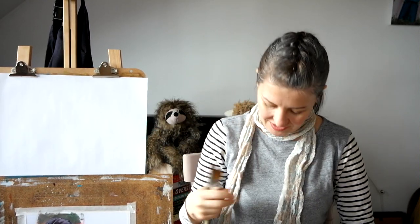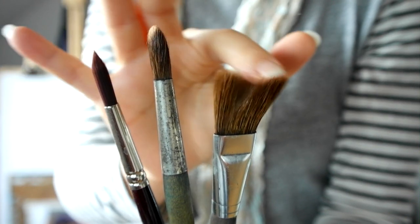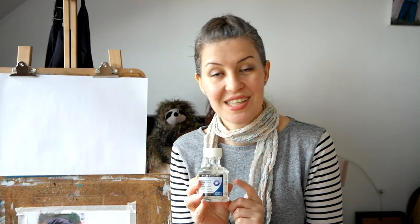Never prepared completely. See all the dust coming out of that? That means I haven't used it for a while. So I've tested this. Now, brands of gouache, I have an itch.